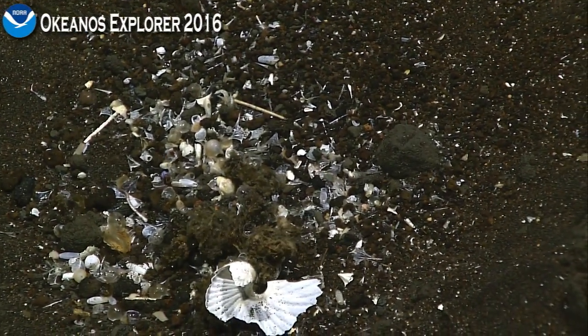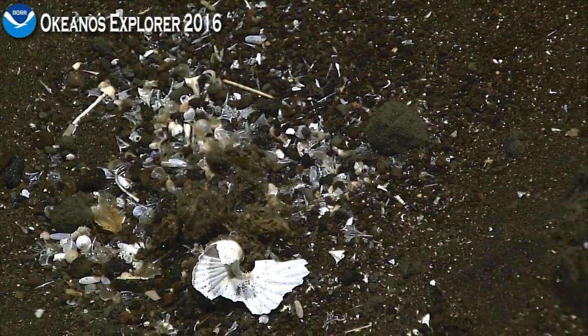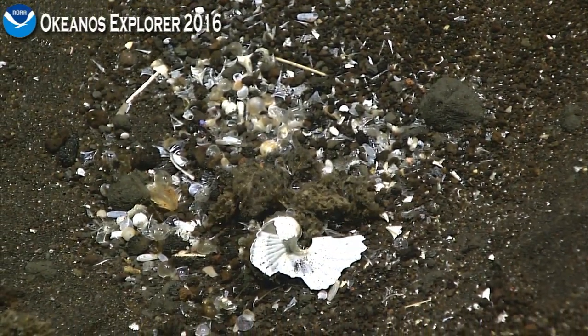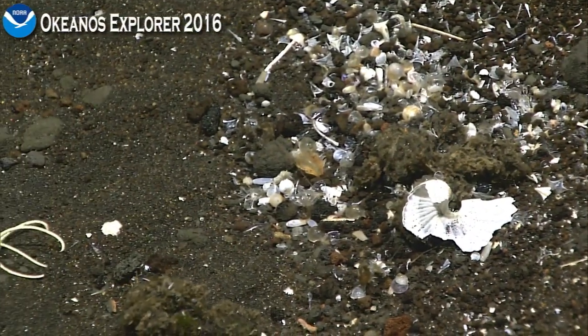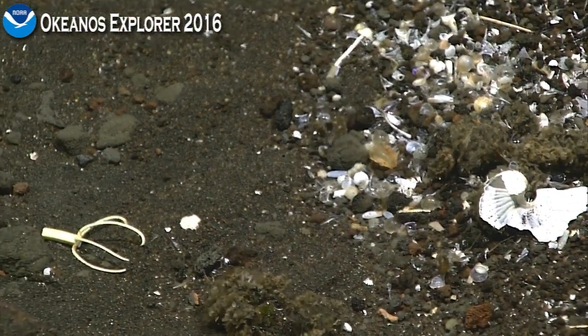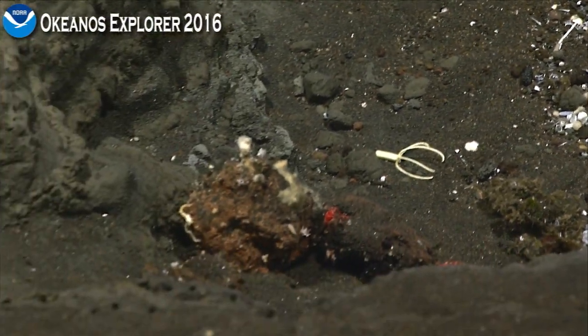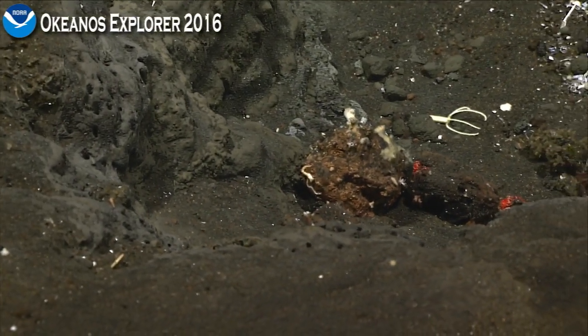Well, this is just totally fascinating. I could be wrong about this because I don't know these animals at all, but I think it's called a paper nautilus because the shell is so thin. Excellent. All right. Well, this was certainly a very cool piece of geology to get to sit and look at and talk about for a while.